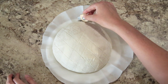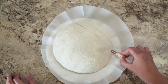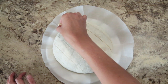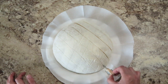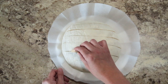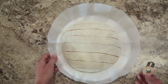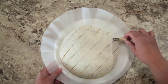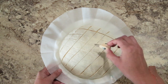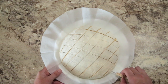Okay, so I'm going to start by very gently scoring the lines. So quiet. Sorry. I have other people that live with me called my children. So this is pretty gentle. It's not going super deep. That one I missed a tiny bit. The opposite direction. So as you can see, I'm not hitting my mark perfectly, but it is giving me an idea of where to go.